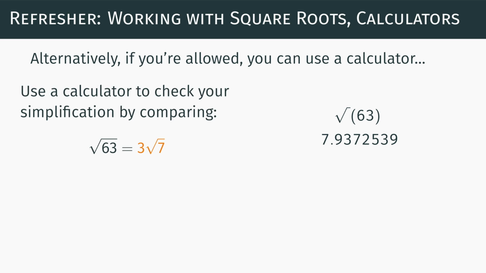Now, what if you want to check your simplification, right? It's your first time doing this sort of square root simplification. You're not totally sure you got it right, or it's an important test. Well, what you can do is use your calculator, take the square root of 63, because you know that's what you're working with, and you get 7.9372539. Then you say, hey, what did my simplification come out to be? It was 3 root 7. So you use your calculator and do 3 times root 7, and you get 7.9372539. Hey, they're the same number. It checks out. Since you've got a match between taking the square root of just the big number and taking the square root using your simplified version, if they come out to be the same thing, you can trust that you did it right. You got your simplification right.